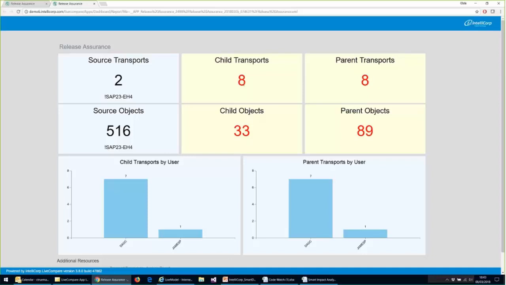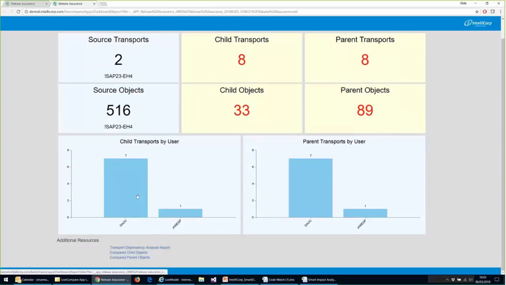And then over here in the third column you can see very similar results. This time though we've looked up into the implementation of our SAP environment. One of the things that I've experienced with DevOps is this idea that we want to connect the teams together. So inside of Release Assurance we're providing access back to the development team, so we know who was responsible for those transports, both the child and the parent.